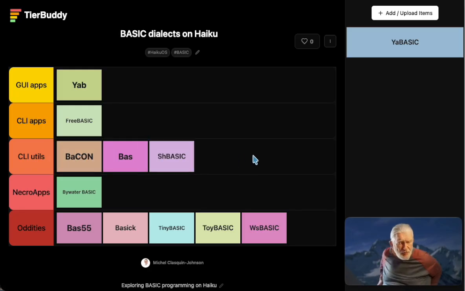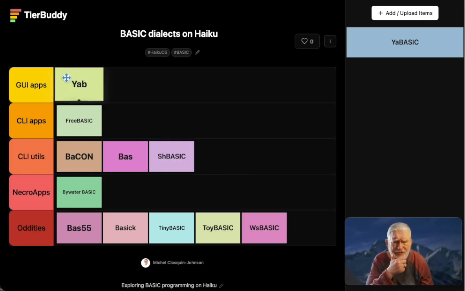And that leaves us with one, yeah, basic. But you're going to say, but wait, haven't we done that one already? We put it right here on top, right, GUI apps? No. Yeah, basic is the core on which YAB was developed, I don't know, 15, 20 years ago, which has since itself continued to evolve. Right, so it's text mode only, and I have a version of it.